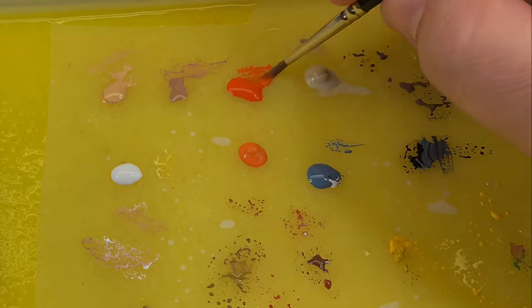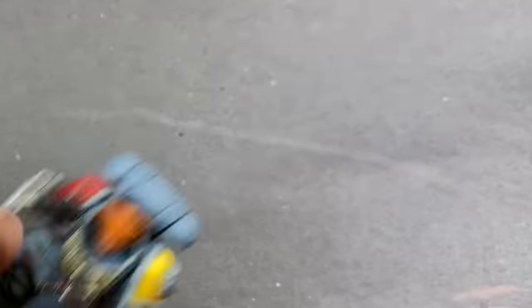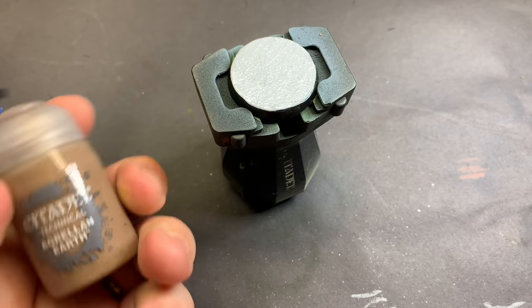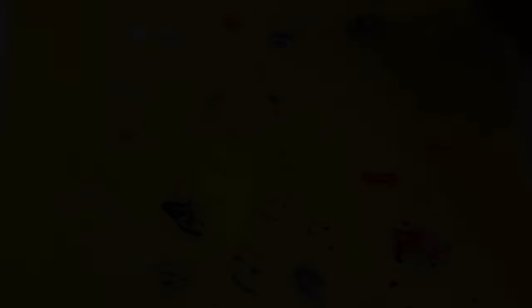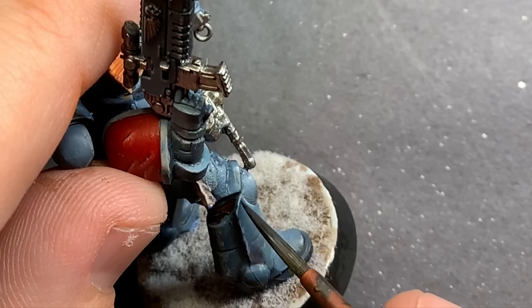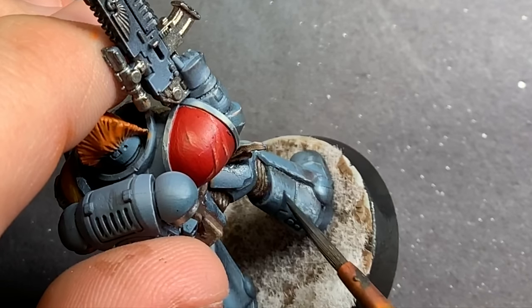To bring a little more attention to the face I'm highlighting the hair using a more saturated orange, going in on that central main section. Then I'm taking care of the base — I cut them off the old base because there was a slot, used a new base, put some white and blue together to make a nice ice effect, used Agrellan Earth, let it dry, dry-brushed with some snowy colors, put some glue on it, put some snow on, and called it a day. The last thing is to put some final touches on the armor, accentuating the shadows and chipping up all the edge highlighting with rust gray and black to give it more of that battle-worn look.